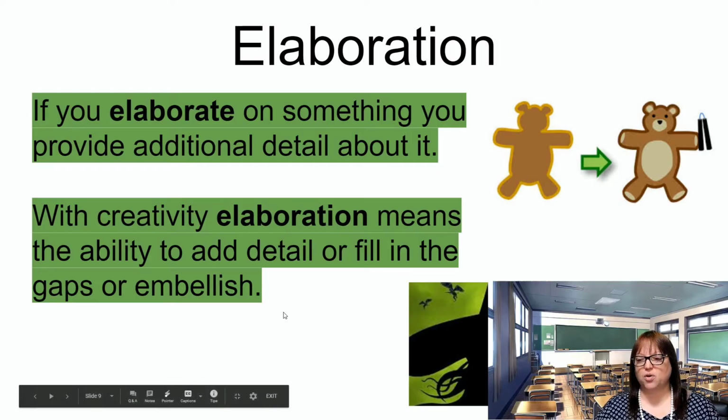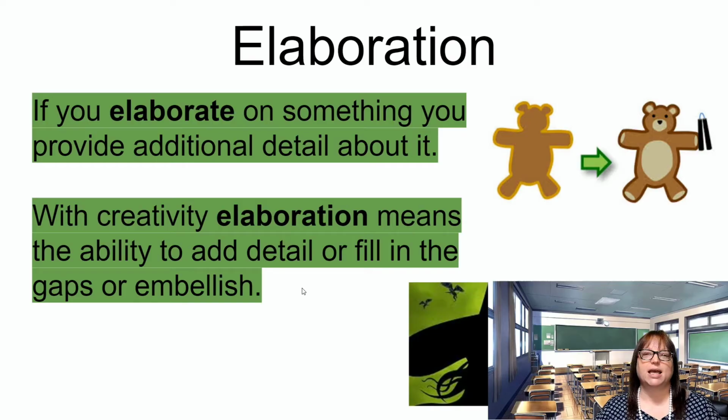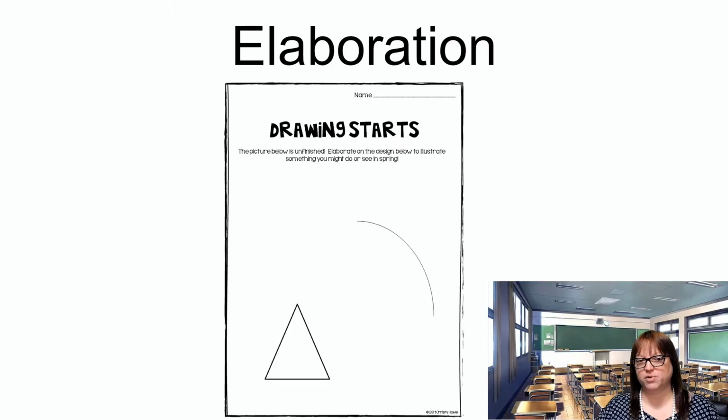All right, so you can add details, fill in the gaps, embellish. This is especially great for English language arts. It allows that chance to go in and write a backstory for a character that we didn't get to see very much of, or let's say you really hated the ending to the Divergent series, which I totally did. You can go and write a new ending of what happens in that story. So elaboration is really great. I use this a lot in English language arts.